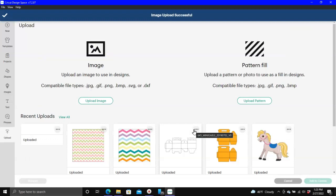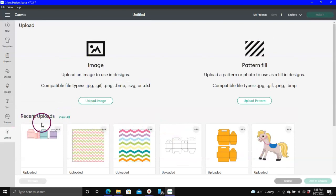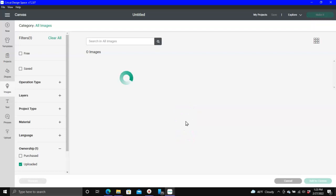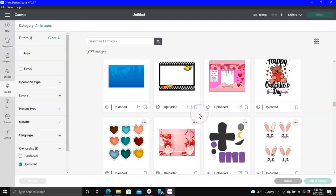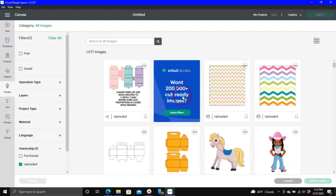Now the reason I put tags on everything I upload is, I'll show you. I'm going to click on View All here for recent uploads. When you click on View All, you're going to see everything you've ever uploaded to Cricut Design Space. It takes a little time. Okay, so everything I've ever uploaded to Cricut Design Space is here under View All. This is everything. And the reason why I put tags on everything is because it'll help me find things a lot faster.